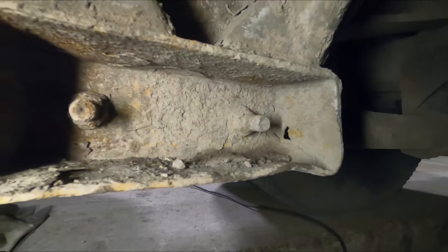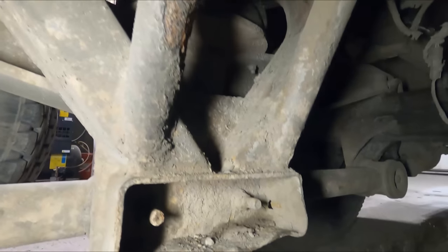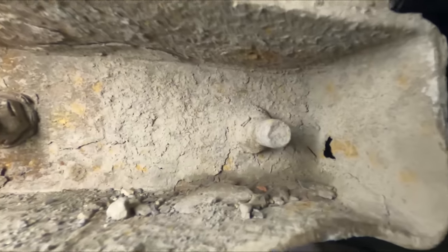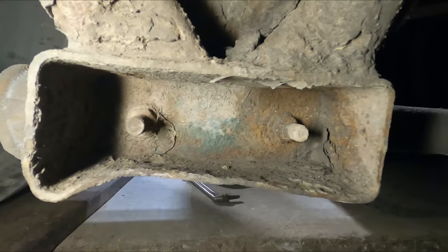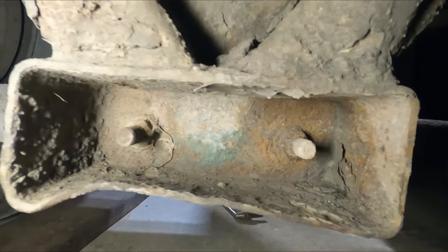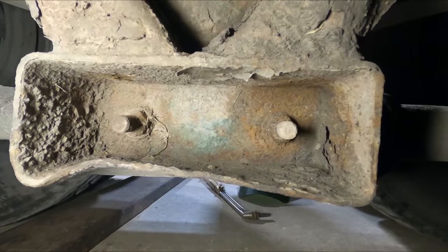The whole bracket's getting nice and thin. And it's kind of like a support for all these little braces and stuff like that. So we'll cut that out and we'll replace it, and make it all new again. And then this is the other side. I'll probably just show you the one side because it's going to be the exact same thing twice. But you can see it's all caved in, collapsed, and needs some new components welded on.